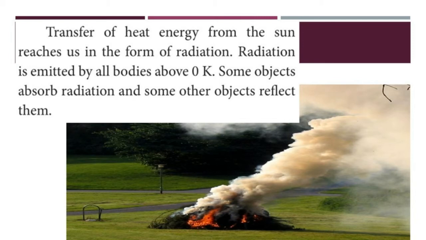While firing wood, we can observe all three ways of heat transfer. Heat at one end of the wood will be transferred to the other end due to conduction. The air near the wood will become warm and replace the air above. This is convection. Our hands will be warm because heat reaches us in the form of radiation.